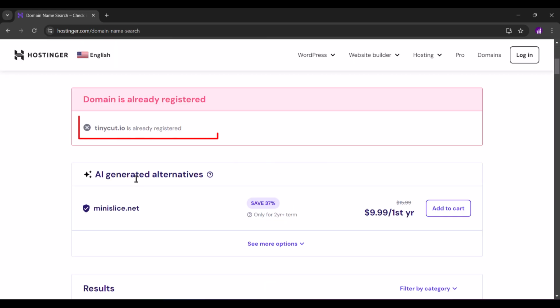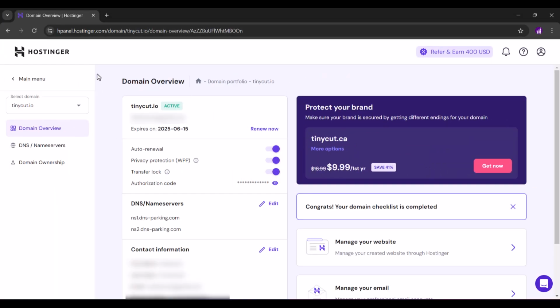So I'm going to go with this tinyurl.io. I have already purchased this domain, so that's what I'm going to use to set up my link shortener. The .io domains are very expensive. It's not compulsory to also use .io extension, so just go ahead and purchase the domain and then let's proceed. Alright, I have logged into my Shortener dashboard and this is my domain. So make sure you purchase one before you proceed.